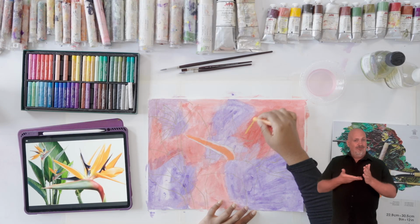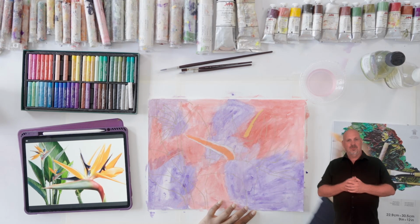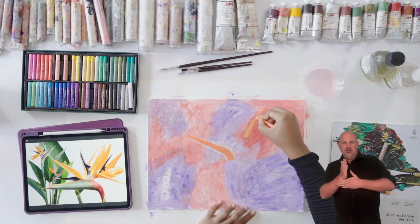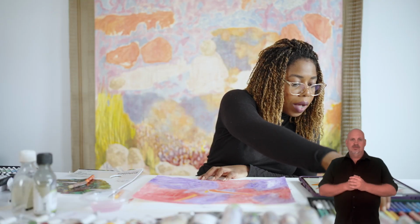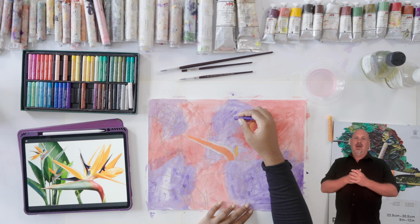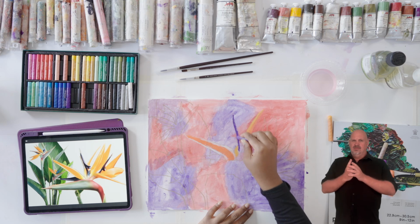Picking a lighter orange for this one. And I'll put a dark one on the edge just for a little bit of shadow. And you can also color outside the lines. And I think this is why it's called a bird of paradise, because it looks like an exotic bird. You have this interesting purple thing sticking out of the plant. And just going to color that now.